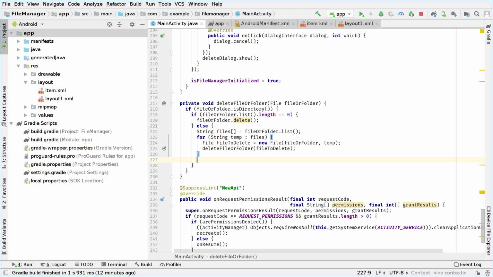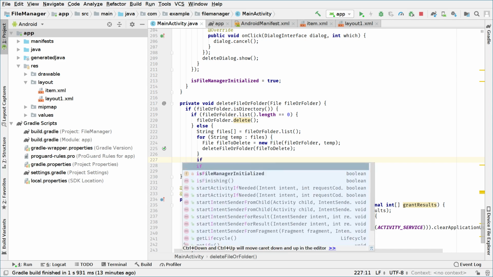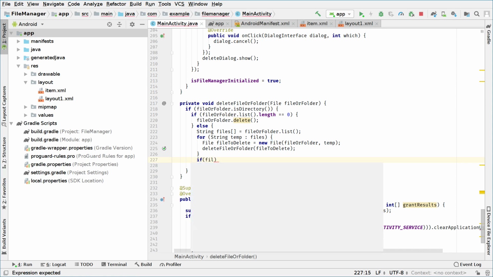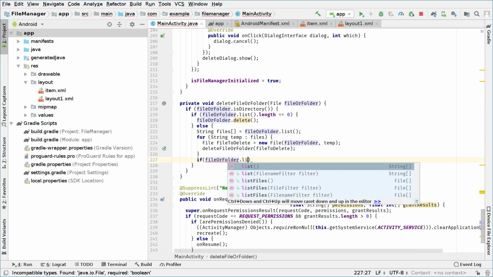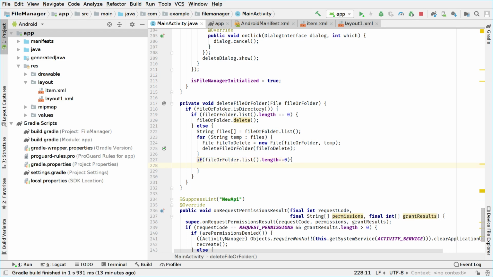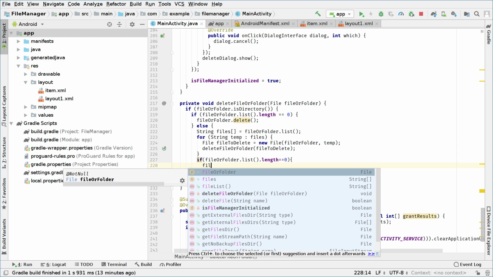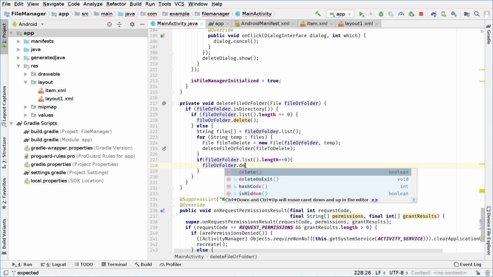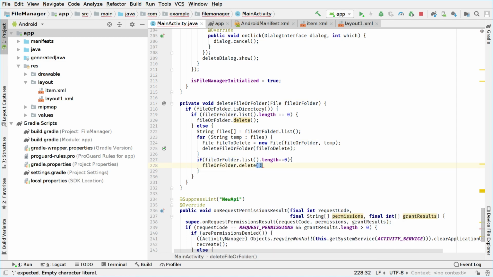So we're going to do a safe check if we want. We can say if file or folder dot list dot length equals 0, so here we're checking that we deleted everything, we'll say file or folder dot delete.